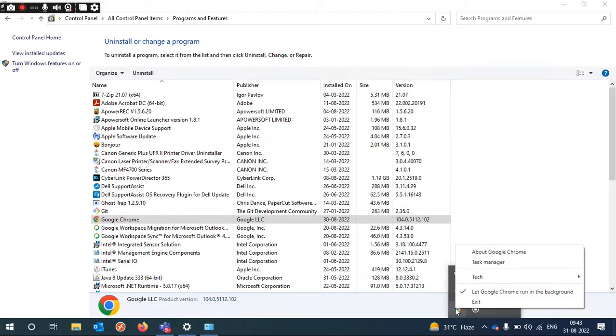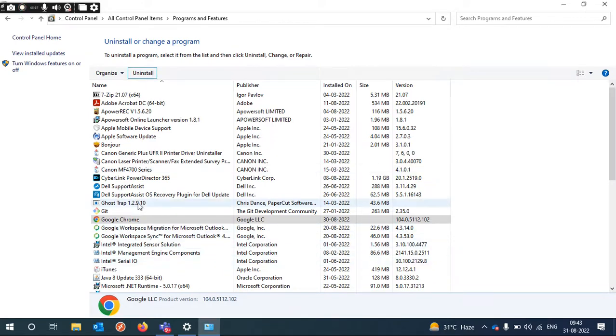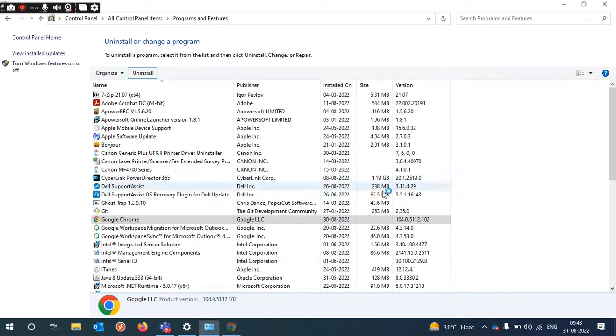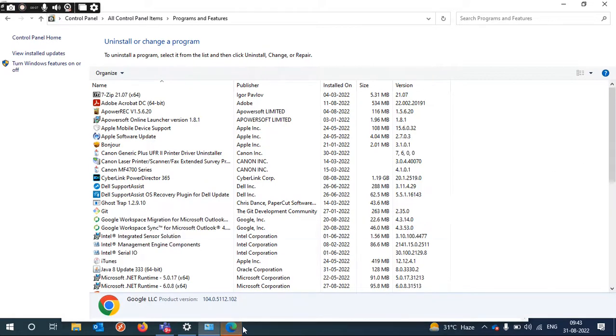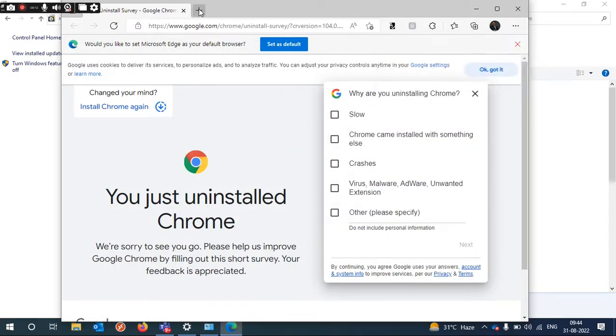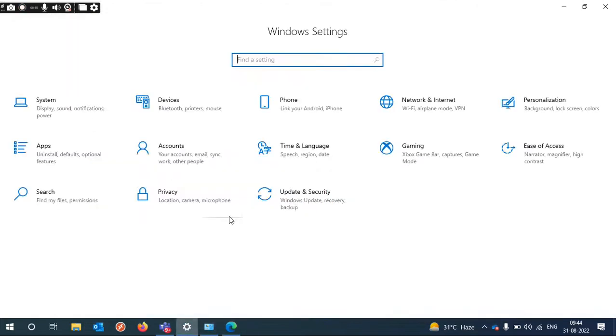Uninstall. Okay, now Chrome is uninstalled completely. Now let's see the settings also.